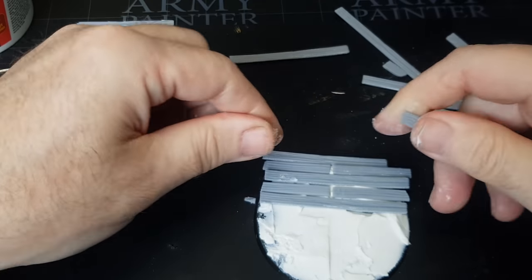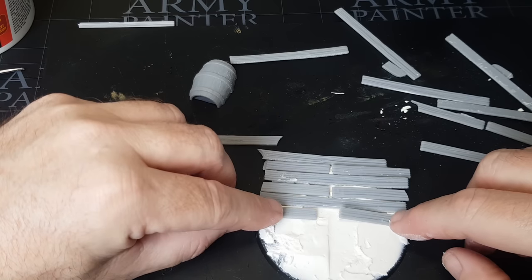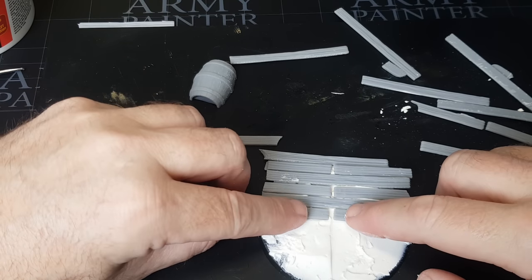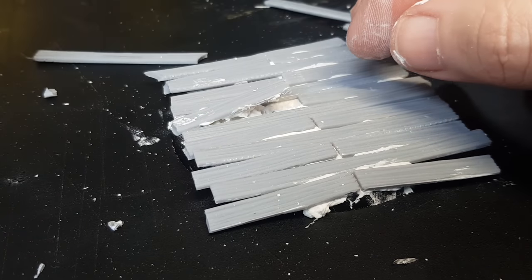And the reason for putting the grout underneath is because I wanted these floor panels to be uneven. But obviously, if I just glued them straight down onto the base, then they would have been all too flat and neat. And I didn't want that.